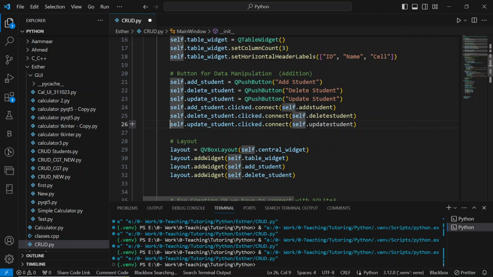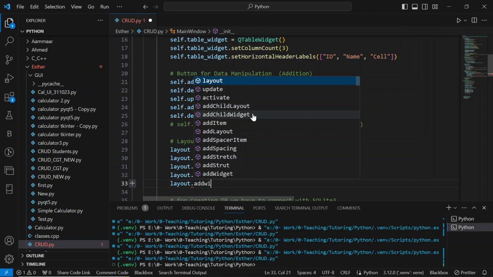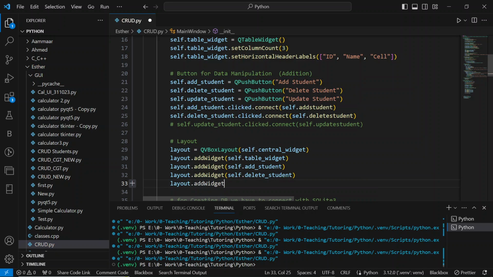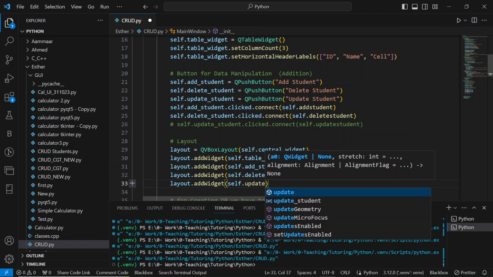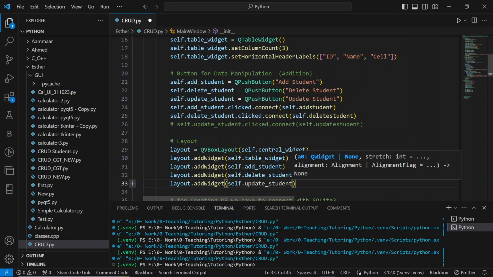So if I comment this one, and I have added the update button into the layout with add widget, then I can run the code and check if the button has been added or not. Update underscore student.